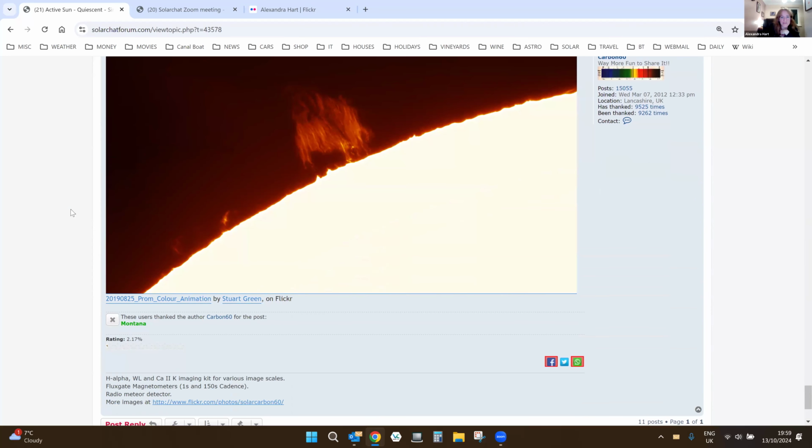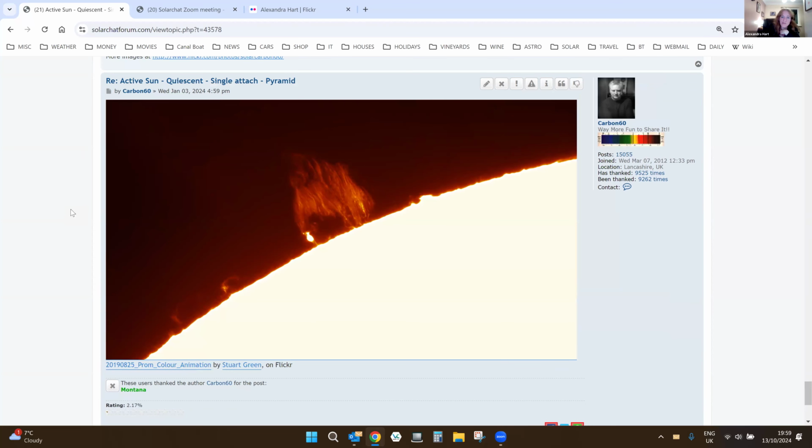So we have lots of examples. Oh, and we've got one from Stuart here. That almost looks like a raised pyramid above the surface because it does have an anchor point here and an anchor point here. So would you class that as a pyramid or would you class that as a hedgerow? I don't know, or an arch. Or an arch. Maybe. Definitely an arch there, but yeah, I think you could go several ways.